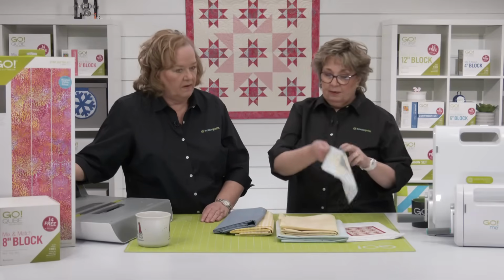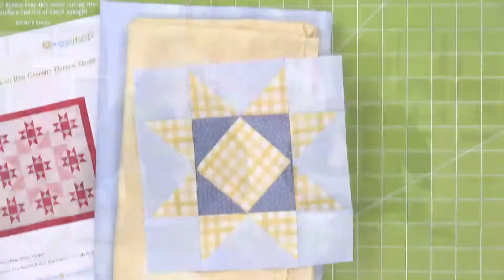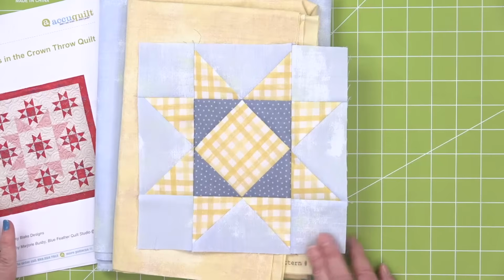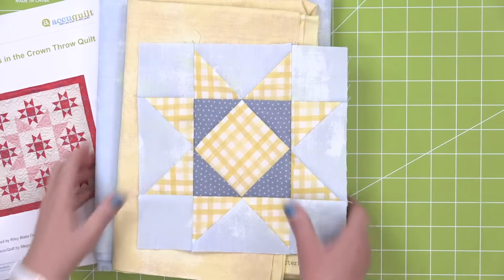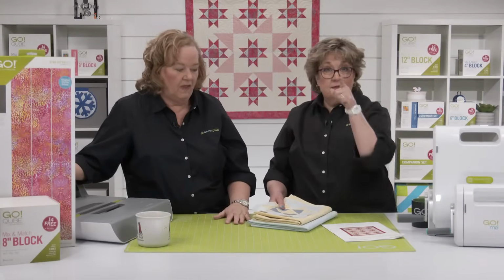Well, let's take a look at the block. There we go. Look, it's the light blue. Look at how fun this is. I changed up where my colors were going to live once I looked at it. I just think it's beautiful. We're super excited. I have not done my quarter square triangle units. I'm waiting to sew those with all of you.